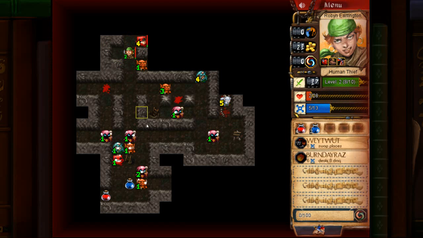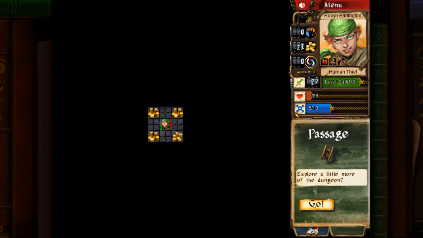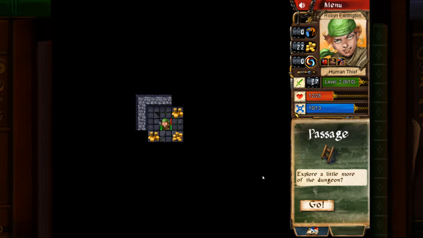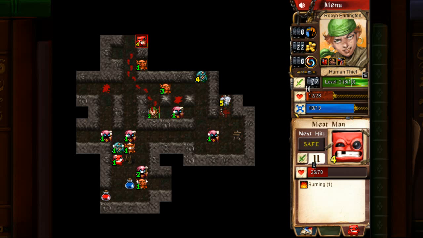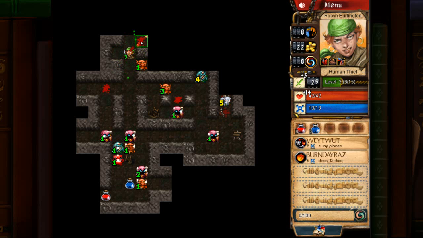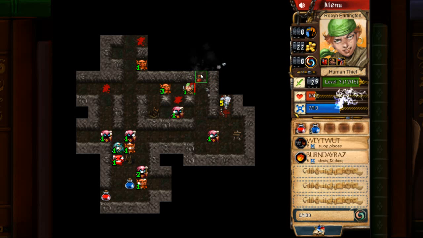Okay. I need to get above 11 health. So I'm going to go down here, grab some gold. Puts me at 12, which is fantastic, exactly where I needed to be. Hit and fireball for the win. Yay! Two level higher kills are fun for everyone. And I can now kill this guy. Two hits and a fireball, yay.